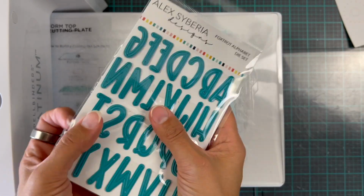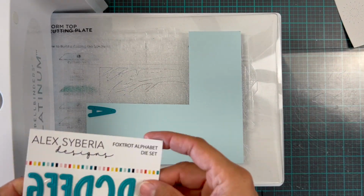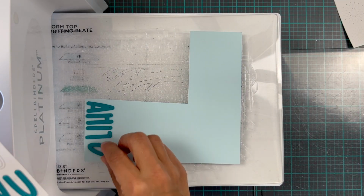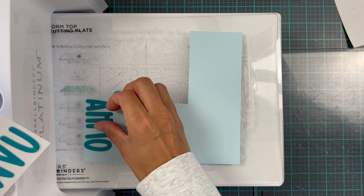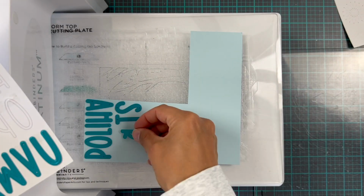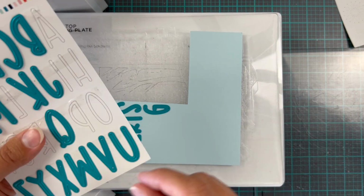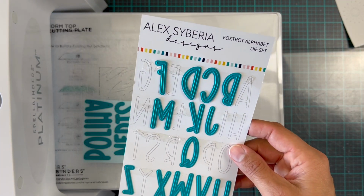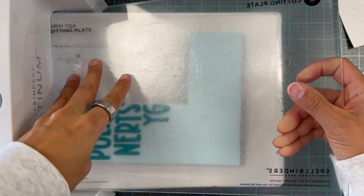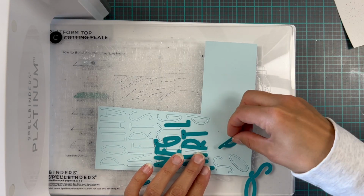So I had planned on making just the one card, but I don't know if you know me, but things tend to escalate in my craft room and spin out of control. And all of a sudden, what was going to be one card turned into quite a few cards and gift tags as well. I mean, there was no stopping this roll. It was steaming ahead, rolling down the hill, and there was no stopping it.